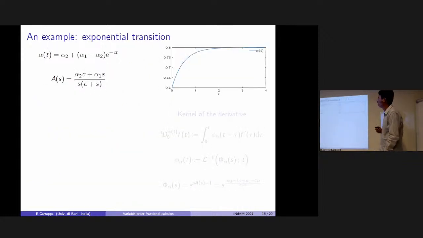So let's see some examples of application. We first consider a transition order in which the equation starts from an order alpha 1 and goes asymptotically to an order alpha 2 by means of a parameter c, which in some sense describes the speed in which this transition happens. We think that in applications, usually alpha 1 and alpha 2 should be quite close, but just for convenience, we have considered quite far values to show the difference.